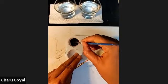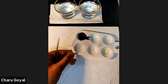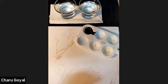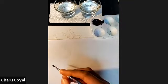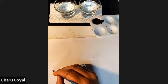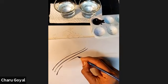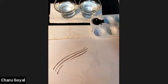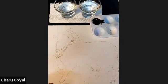You should have a nice flowing consistency of water. How do you check that? You take any rough sheet. You can take any scrap paper. I'm adding another drop of water here. And check whether you have right consistency of water. You should be able to draw long lines with your brush like this. It should be smooth. Sometimes it's too dry. Sometimes it's too liquidy. So you need to add one drop at a time, mix it nicely, and then check whether you have right free-flowing consistency of your acrylic yet or not.